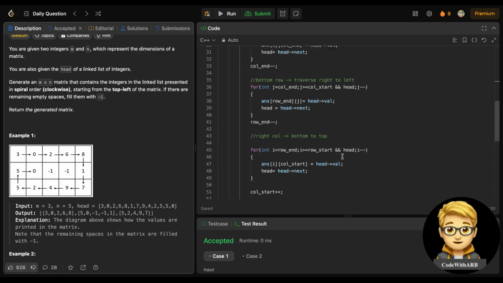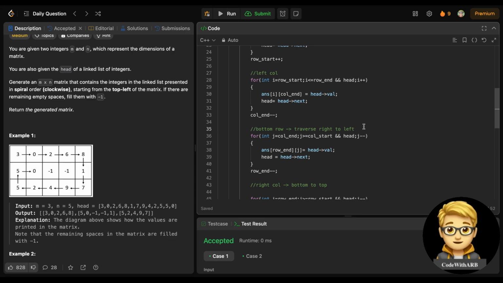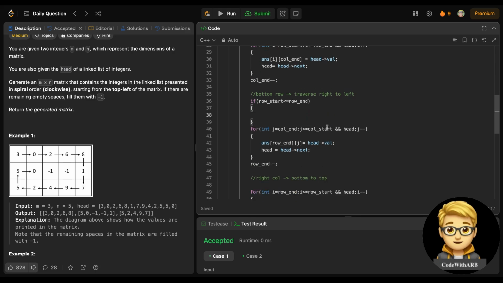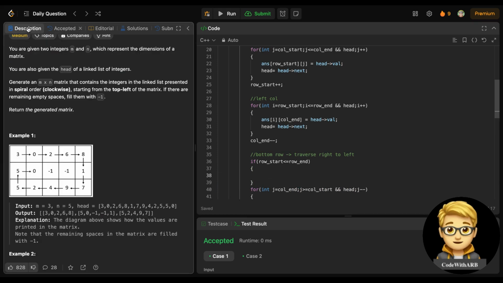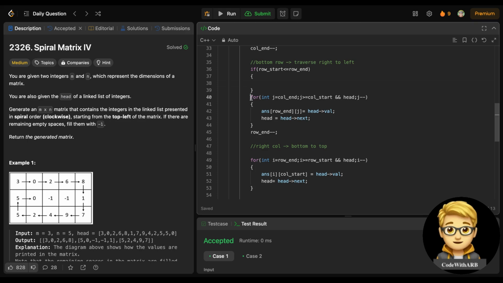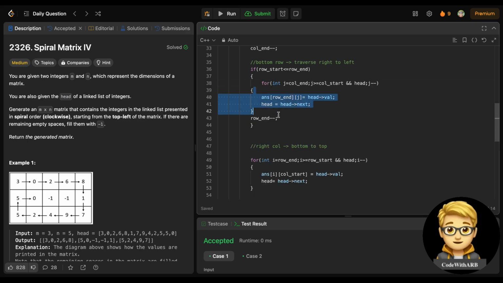So one thing to clear: you can also check that row start should not equal row end, if you want to be sure, so that it will not give an error. I don't know why it is not giving errors, but it is possible that it will give an error, so it's better to check beforehand that row start will not pass row end.